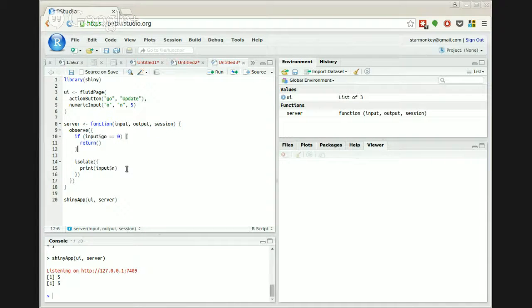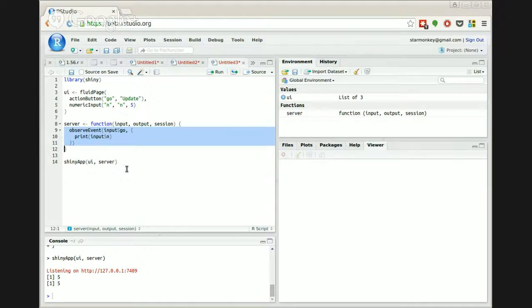So where does that leave us? Okay, so I came up with this observe isolate idiom. We documented it in the form of first a forum post, and then eventually you wrote that article for Shiny Discuss, and that's all great. But this is hard to read. It's unnatural to write. So what we really want to do is wrap up this pattern in an easier to write, easier to read format. So we've done that in Shiny 0.11 or something with observeEvent. Now we can do this.